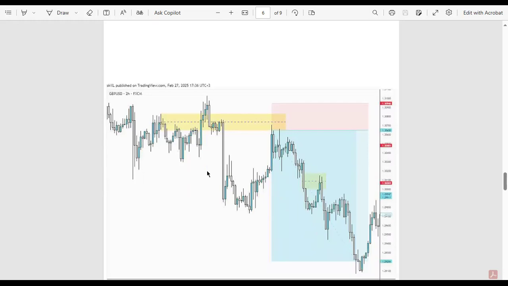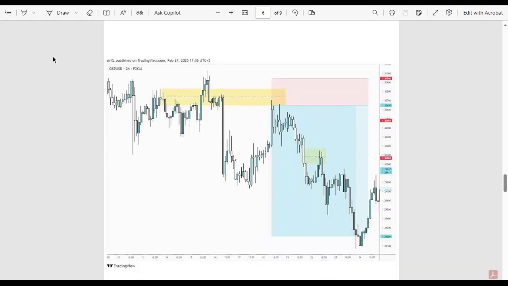Okay, let's check another example from the same pair, GBP USD 2-hour time frame. Look at this region here, where price created some sort of a resistance, but then price disrespected it, created this buy side liquidity. Remember, this kind of sweeping is what we call buy side liquidity. And what happened is that price created another market structure shift there. After the market structure shift, look closely, you can see how you can use that as an order block, or you can use this as an order block.